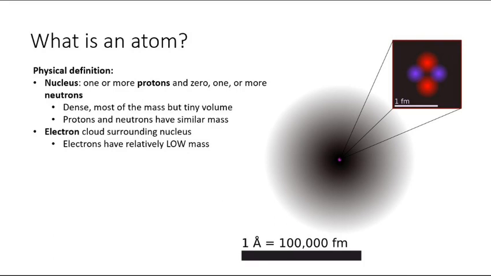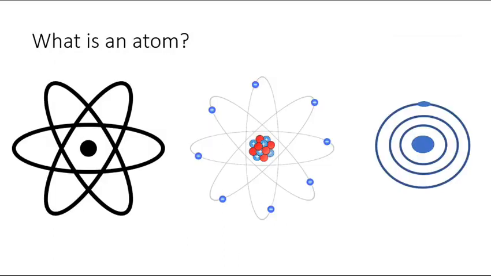So if we go back to our original depictions of the atom, what was good and what was misleading? All three of these depictions show some sort of nucleus that appears to be in the center, and the one in the middle even shows a nucleus that appears to have positively charged subatomic particles and a roughly equivalent number of neutrons, perhaps shown in red. But none of these has the right proportion of the size of the nucleus to the electron cloud. Electrons move in probability clouds and are not in fixed orbits, and all three of these show the electrons moving around the nucleus in a fixed orbit. So, some good things, some shortcomings of these models.